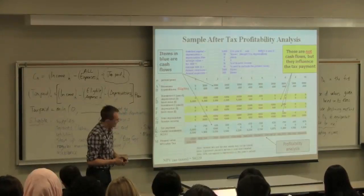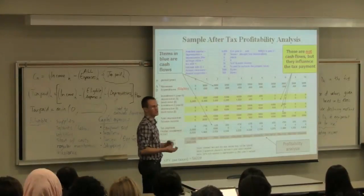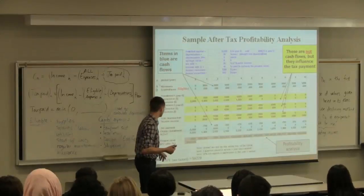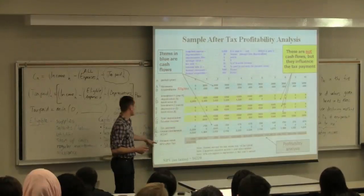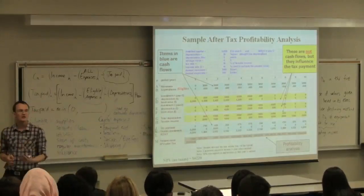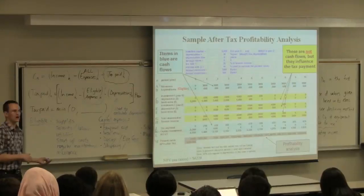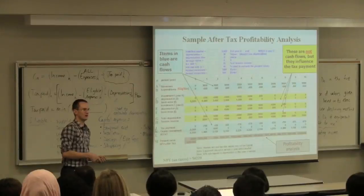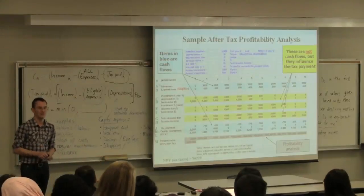The other thing just to point out here is that if you did this NPV and you assumed there were no taxes, no depreciation, it was just a regular NPV like you've learned up to Friday last week, you would have calculated a net profit in today's terms of $6,800. So taxes and then depreciation have pulled that down to about $3,000. So the key insight here is that taxes and depreciation definitely affect your NPV. They always pull you down. In terms of your DCFRR, they will always decrease your DCFRR as well. Okay, so that's what question 4 and 5 were about, just to see how much that happens.